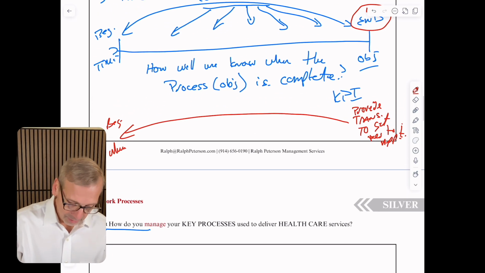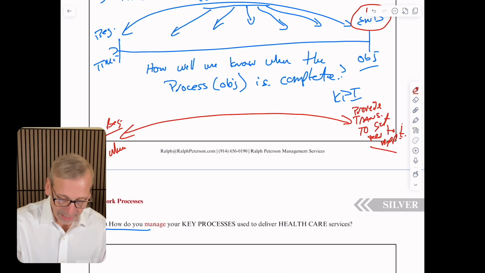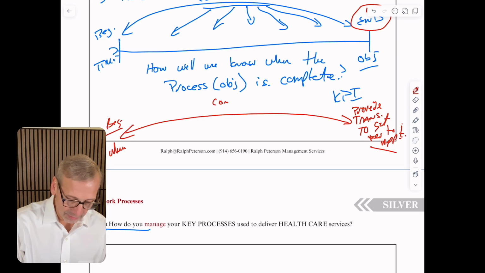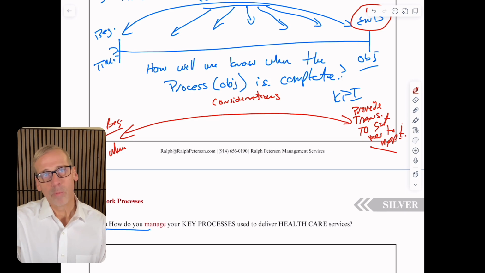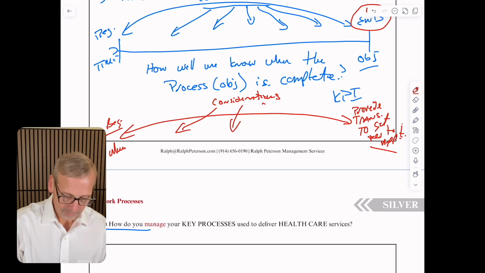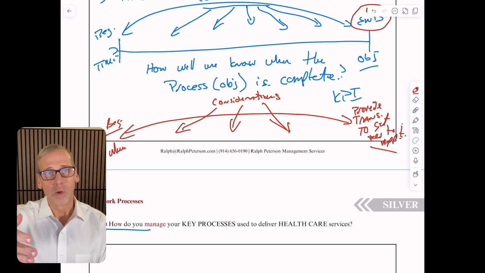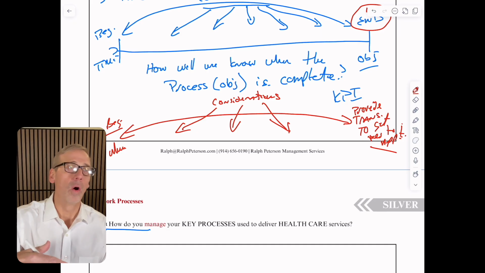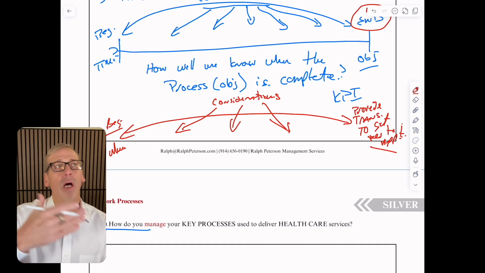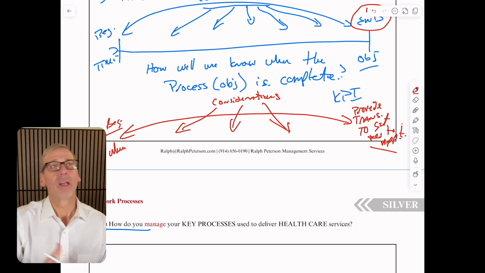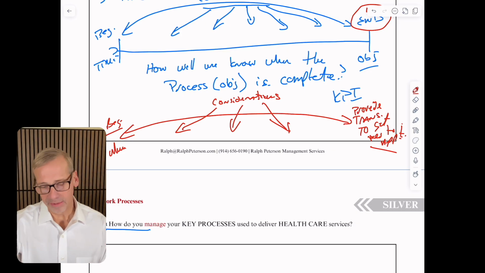In the middle of all this, we know we need to begin, and we know what our objective is, what we want to do in the end. In the middle of all this are considerations. Once we take all these considerations into account, we will start making sure that each one of them, anything that we identify, oh, this is what we need, oh, we got to make sure this happens, oh, we got to make sure that happens.